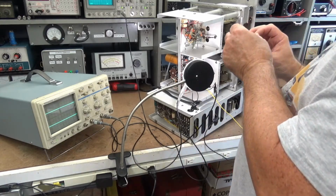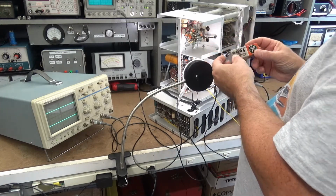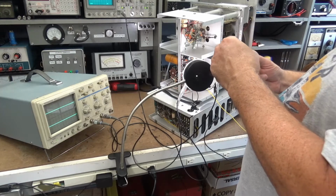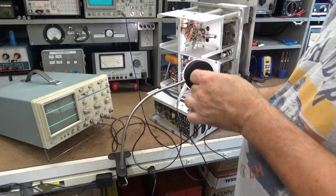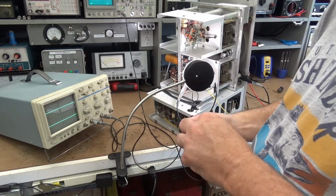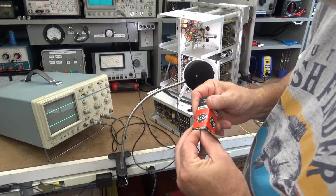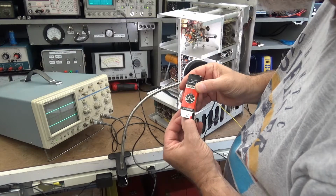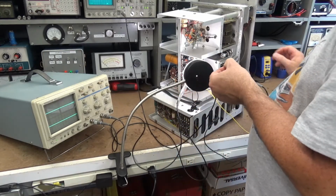So I got one here that's in a GE box, but I got another one here that's in an RCA box. What do you think? RCA? Now if this works, I will get online and order an actual Hewlett Packard 6AW8, so that way all the tubes will match.